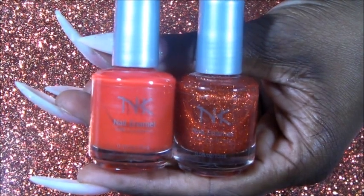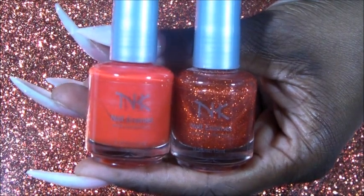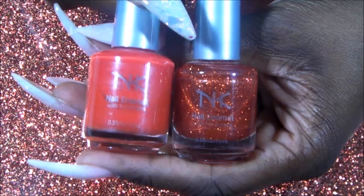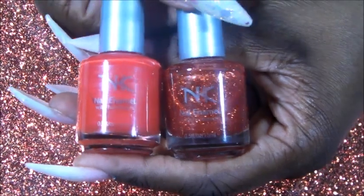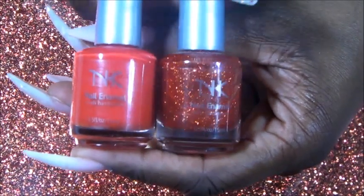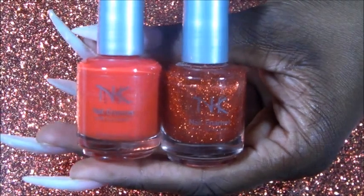I'm here today to do a polish change. I found these two beautiful fall colors at my local beauty supply store. The first color is called Orange Red, and the second color is called Orange Glitter. And together these two colors make a beautiful combination.